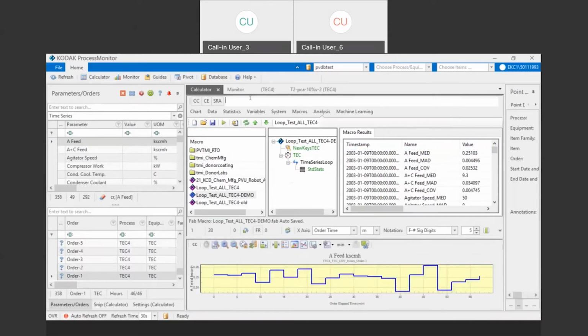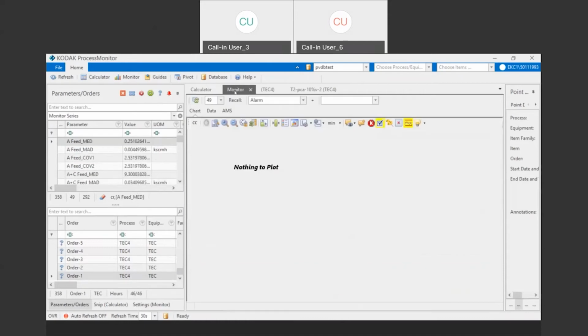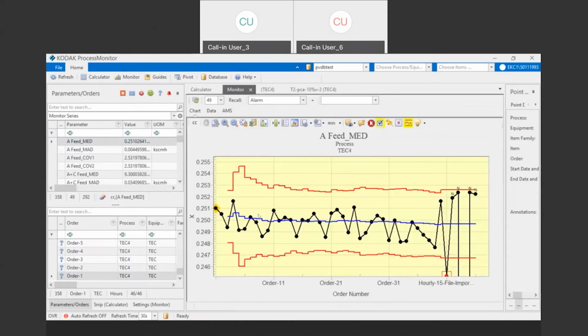And if I want to get fancy, I can go up and calculate the median and bring that in on the chart as well. So I can do all that in a manual mode, and I can then repeat it for order 2, 3, 4, 5, 6, 7. And then the question would be, what does that look like over time? So what we do there is we go to what we call our monitor charts. On my local PC, this would have taken about 10 to 15 seconds per order, so in a couple of minutes, I'd have this chart.